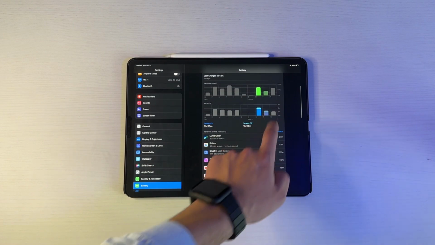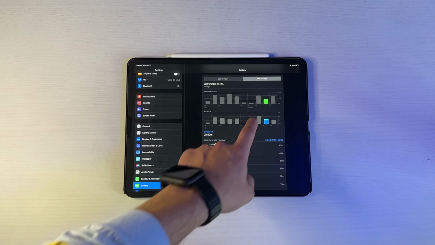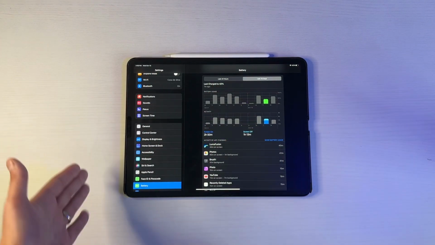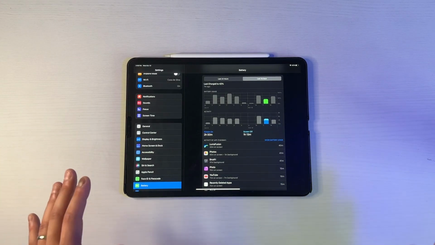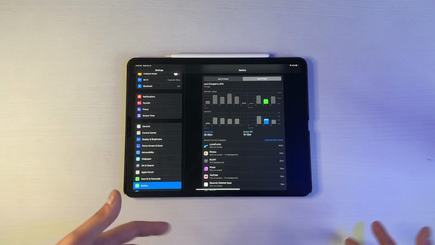And if we go on a day like Tuesday, for instance, you can see 2 hours and 50 minutes of screen on time, mostly LumaFusion, and that took up about 40 to 50% battery. So on a day like this, I probably could extend it to that 6 to 7 hours of battery life. Still not getting to that 8 to 10 or 11 hours of battery life, but again, we're doing more intense tasks, and we're not just watching video or going through Safari, we're doing a little bit more than that.